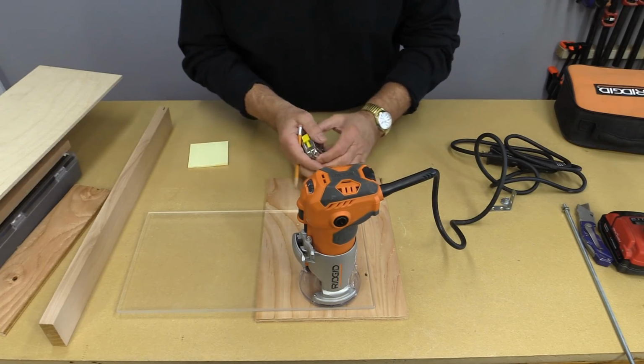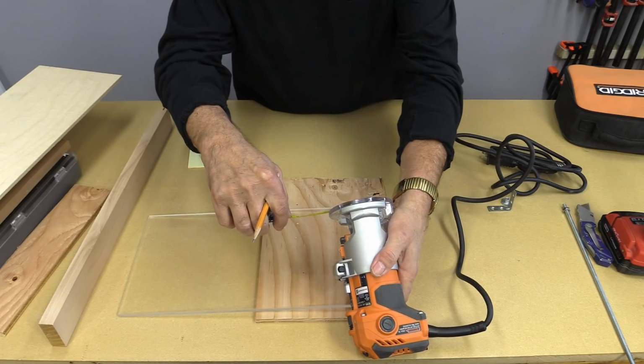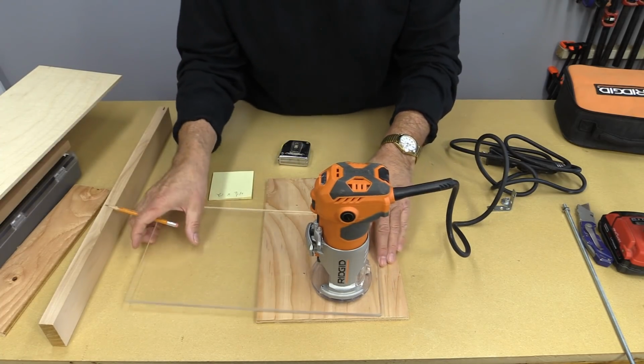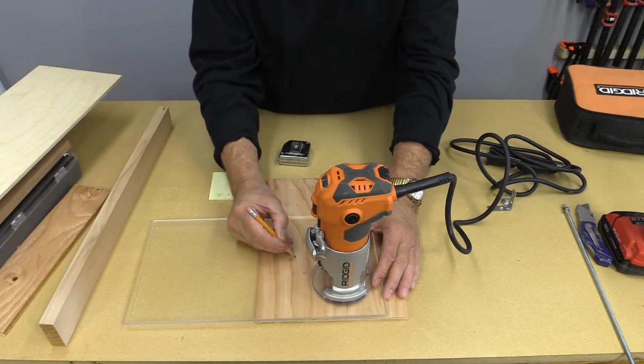Okay, so let's figure out the parts that we're going to need. This base happens to be 3.5 inches in diameter because we're going to need to cut this plastic here, that's a little bit hard to see. So it's going to be cut at 4.5 inches.